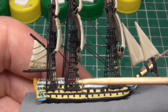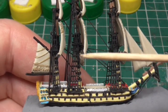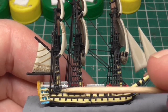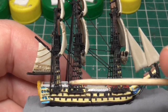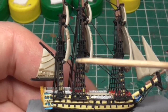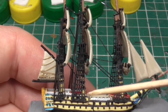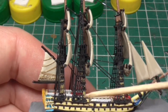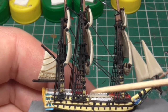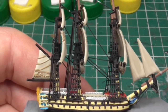I personally put them on now because I sometimes find you're trying to get your bristles to fit in different places, and normally you would drill holes in the ship at certain places to put your thread through. Well, I try and put my bristles roughly where that hole would be for particular parts of what they're asking us to do. And what I found before is when I actually come to place the ratlines onto the ship, I've usually put the bristles a couple of mil in the wrong place, and it really gets complicated then. So I tend to put them on at the beginning.